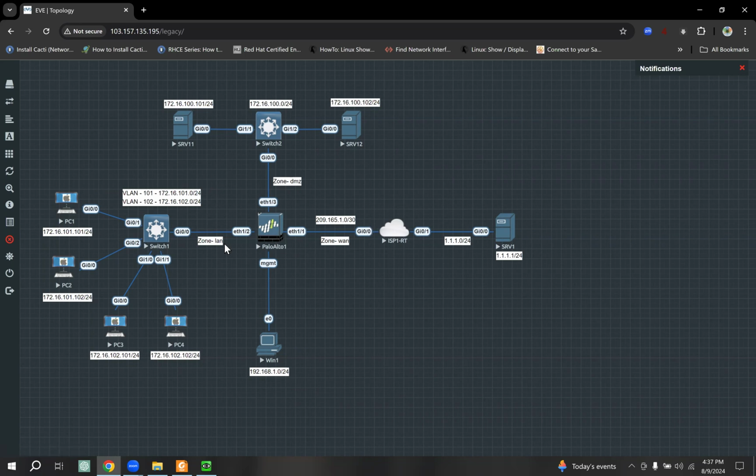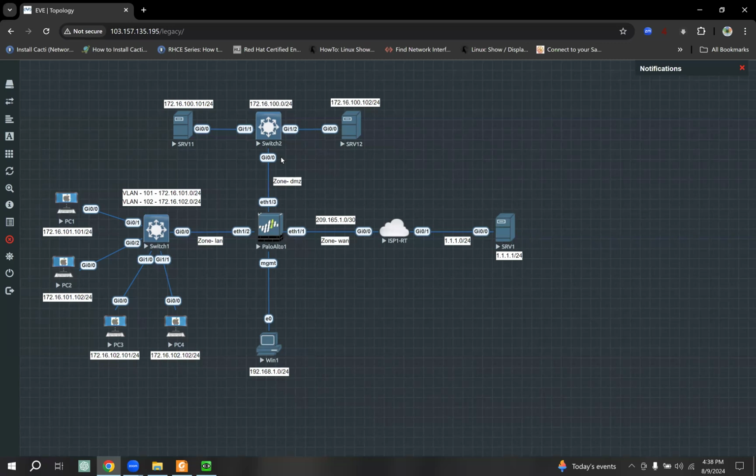Okay, so your first consideration is you have to make sure of accessibility. You have to make sure internet connectivity in every PC and server which is connected in the LAN zone and DMZ zone. So this is the first criteria.